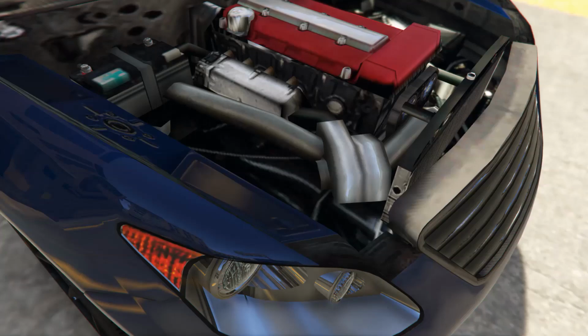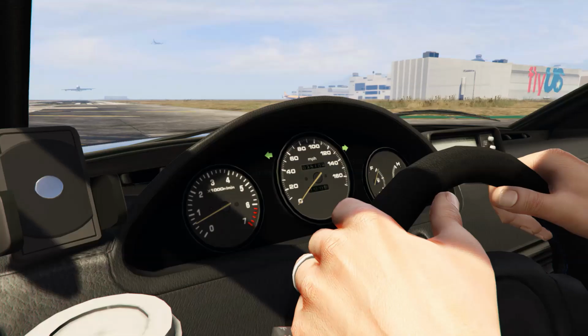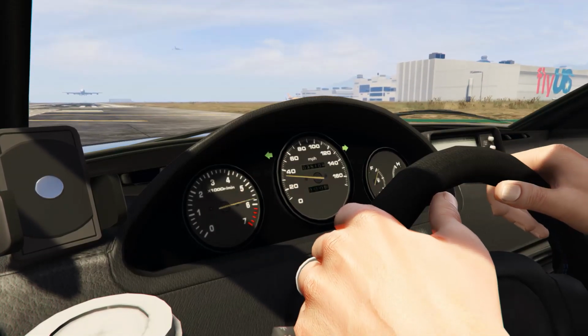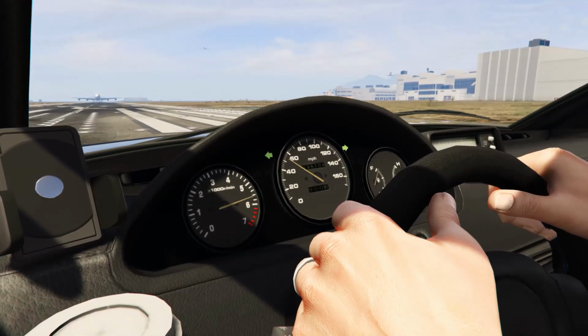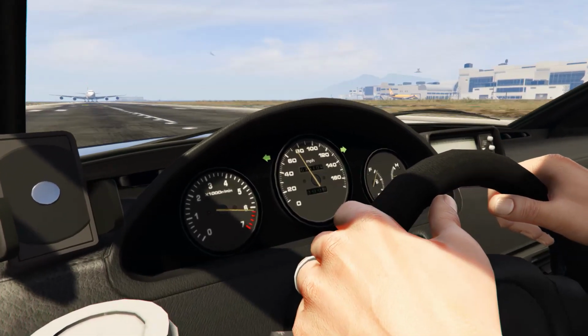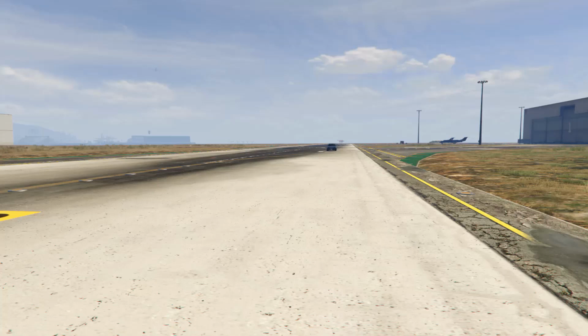Let's see. Either way, for a car that looks so mundane, the acceleration is quite excellent. Not as quick as the Fudo from last episode, but still quite quick. It actually beats the Asea by nearly a second. Only second to the Stanier, still one of my favorites among the class. I will say for a car in the sedans class in this price range, that's pretty good actually.